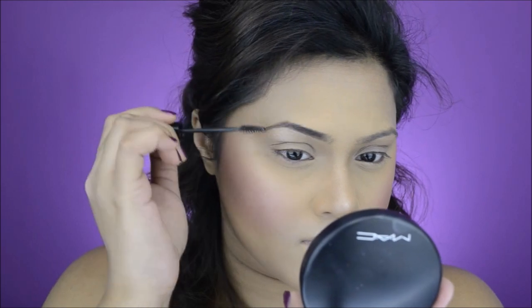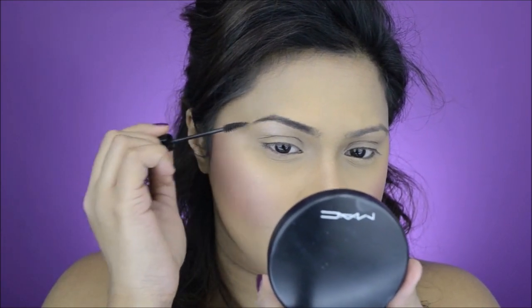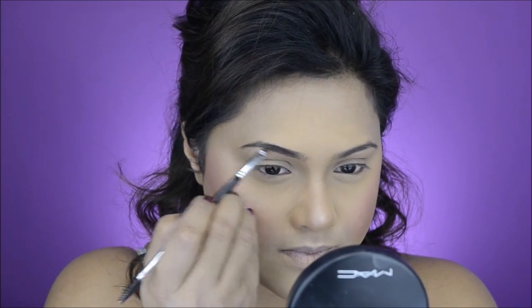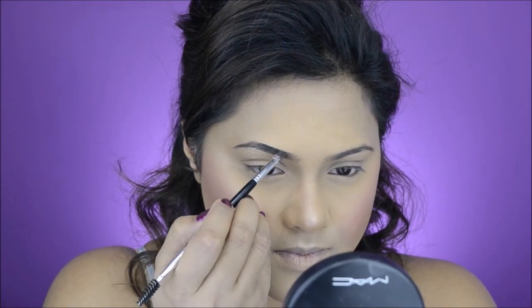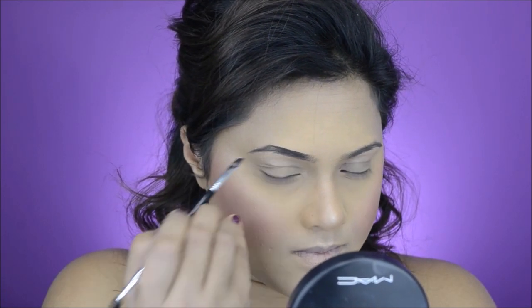Here I'm doing one thing which is slightly different than my other previous video, which is to use a brow mascara. I like to use a brow mascara because it cleans up any powder or any foundation that has been sitting on your eyebrows during your foundation and your powdering routine. And here again, I'm going to take my brow pomade and I'm going to basically outline the brows.